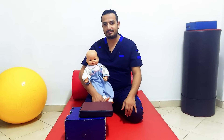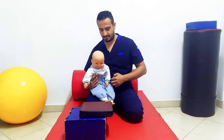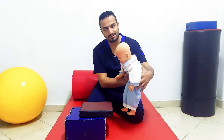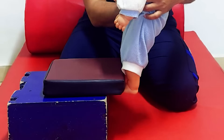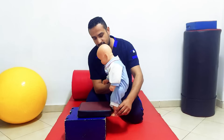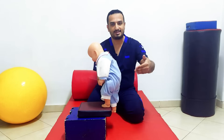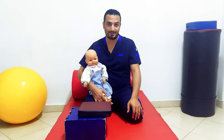The third reflex, responding to touch, is called the placing reflex. Hold the infant like so, and approximate the dorsum of the foot to the edge of the examination table. Just touch the edge with the dorsum of the foot and the baby will step onto the examination table, as if climbing stairs. This placing reflex is present from birth and disappears about six weeks after birth.